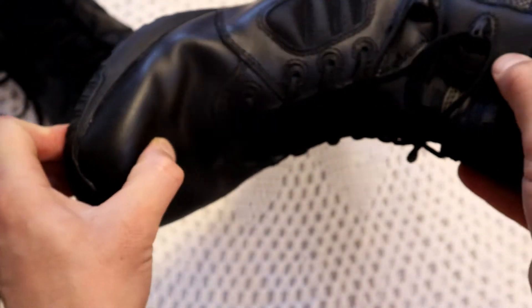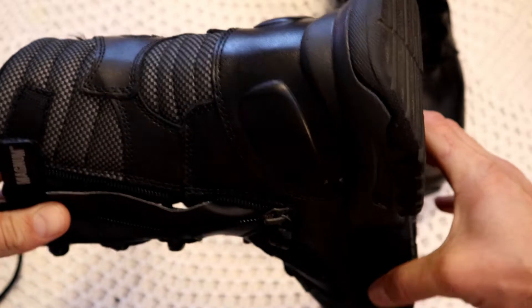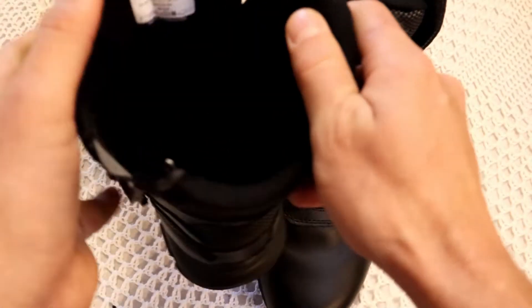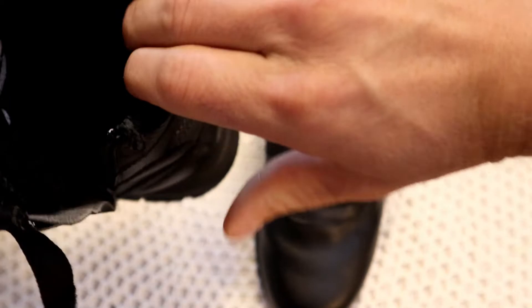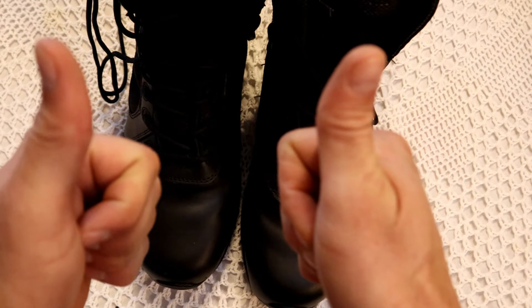All in all, this is the boot — brand new. I've been wearing it for three or four days so it is a little worn in, but not fully. It definitely feels lighter than the Strikeforce 8.0 as well as the Viper 8.0. I do want to compliment Magnum again — like with the Strikeforce 8.0, they've got nice decent padding in the front as well as inside the boot and at the bottom. It's actually very, very comfy, and it's lighter than the other two models — at least it feels that way for my feet.